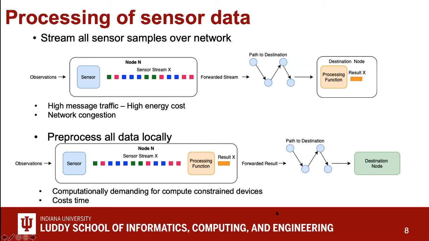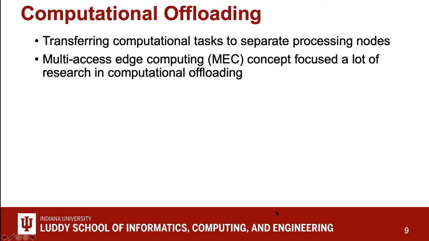And if we look at a typical wireless sensor node, they're very compute constrained devices. So it takes a lot of energy, and a lot of computational power in most cases, to process this information, which means the more data that the local node is processing, the more time it takes. So thereby the raw data is stuck in this processing loop for a long period of time, and then it delays its opportunity to get to the destination. So that, again, is not ideal.